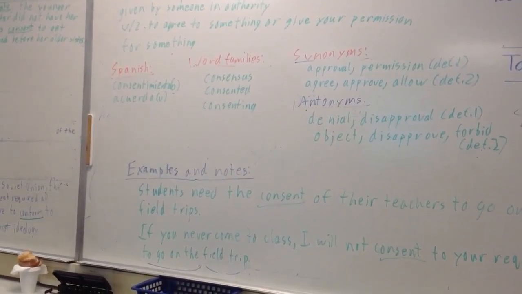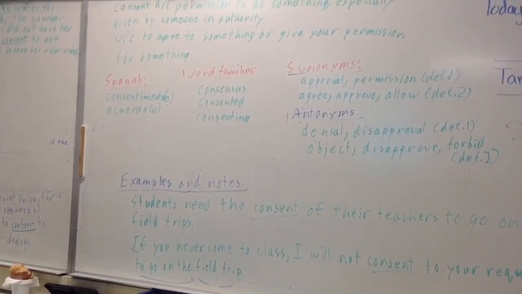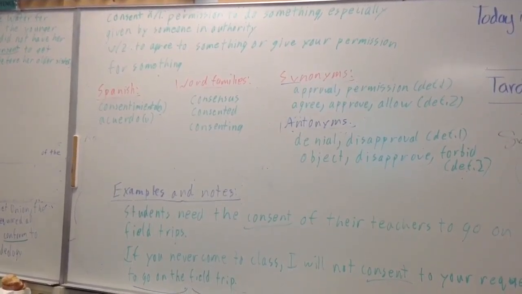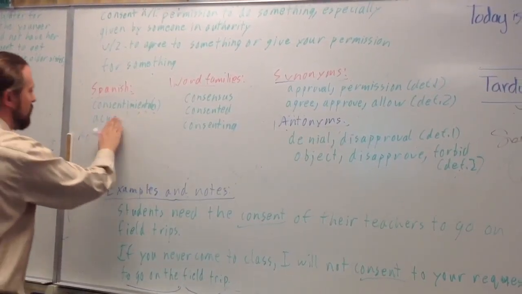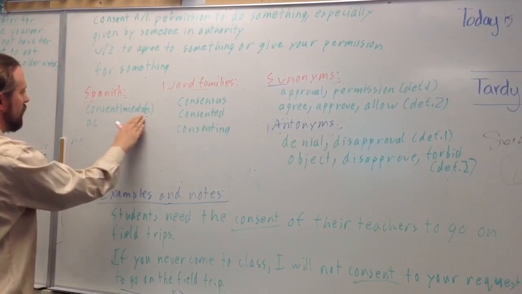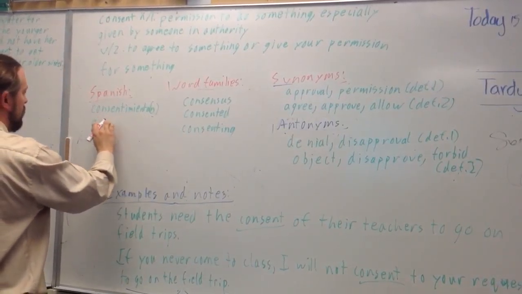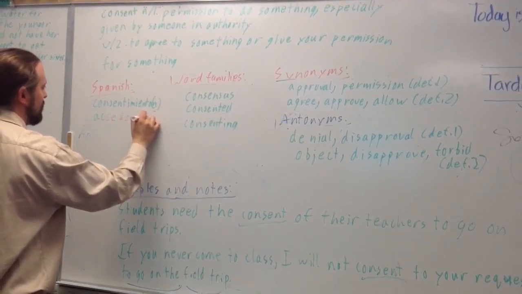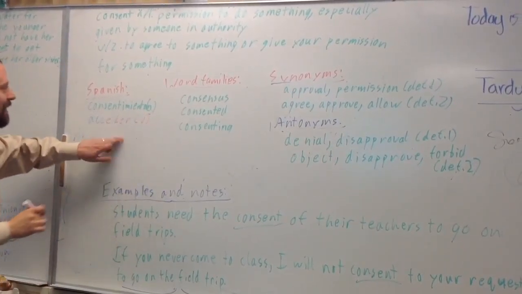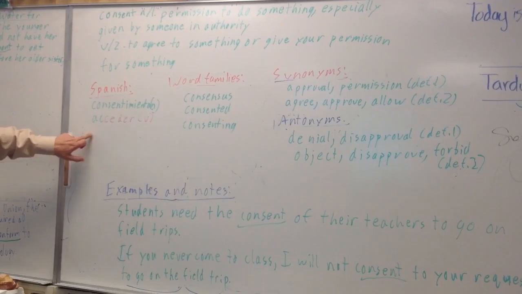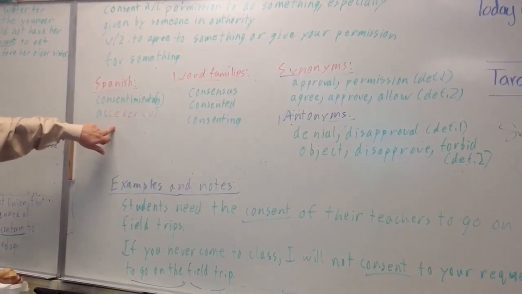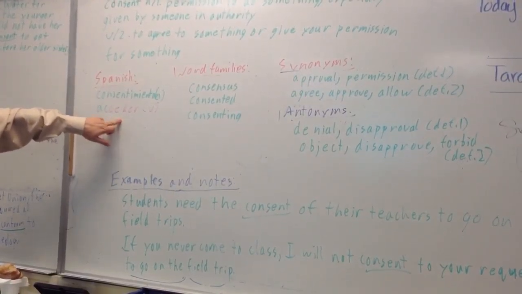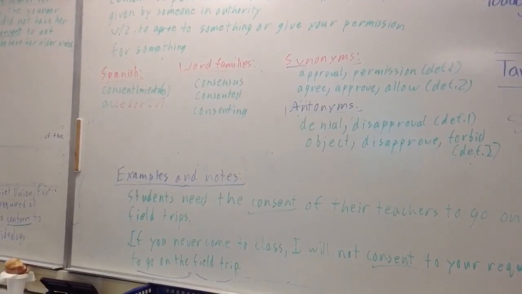Oh, and wait a minute. Acuerdo, verb? That's weird. Is that what it says, really? Acuerdo is not a verb. No. What should it be in the verb? Acceder. Oh, I copied it wrong from the card. I apologize. So it's right. Okay, acceder. What was I thinking? That's already on your card. I just copied it wrong. Sorry, everybody. Acceder. To say yes, to agree. Is that right? Yeah? Okay.